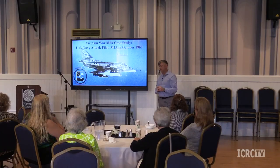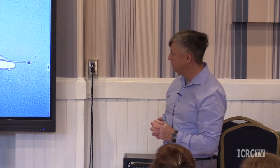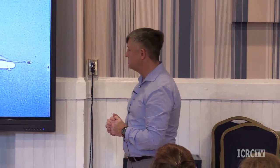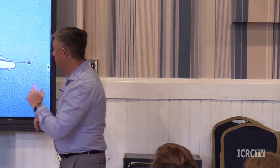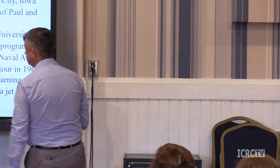This is a United States Navy A-4E Skyhawk. It's a single-seat attack aircraft, as you can see, that was taken on a combat mission because he has bombs loaded up on both wings, and the center tank has his fuel. His squadron is in the lower left. That is the squadron insignia of Attack Squadron 163, known as the Saints, which we'll discuss here in detail.